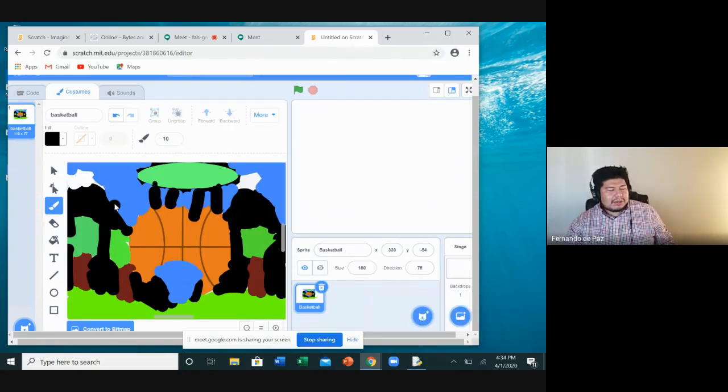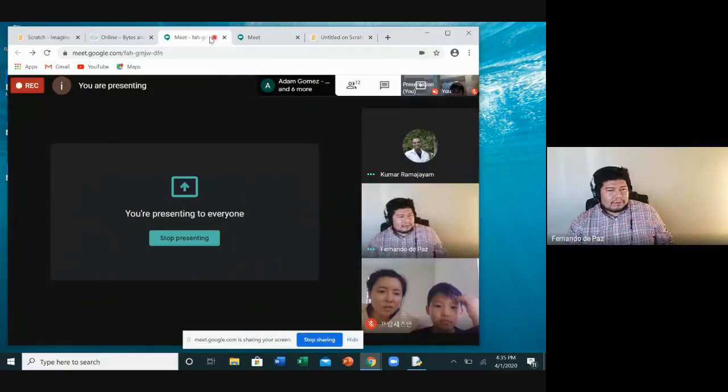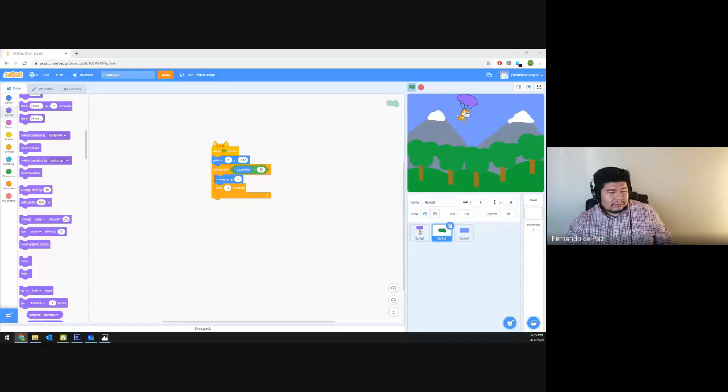That's not how you're supposed to do it. You're supposed to have 3 different sprites. Take a look at my screen. Can you see my screen?